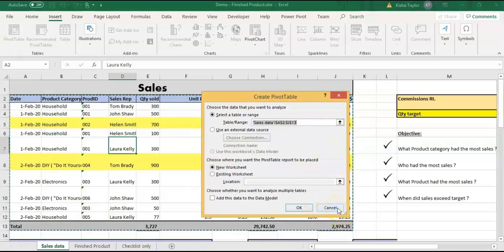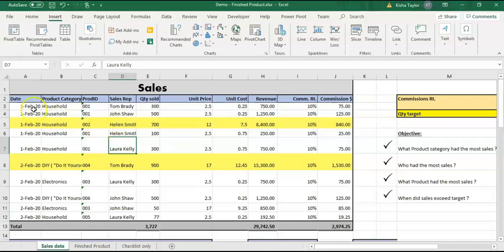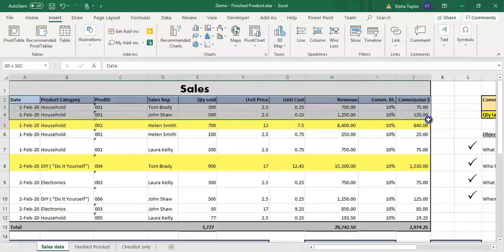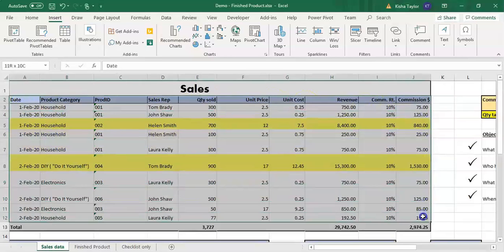But in our specific case here, we do not want this last row. So what we will have to do is we're actually going to have to make a selection for that. So we're going to do something a little bit different where we're going to be selecting rather than just clicking into one cell within the table. So you'll see that in a second. We are going to click into our table. We're going to actually block it off. Everything except that total row.